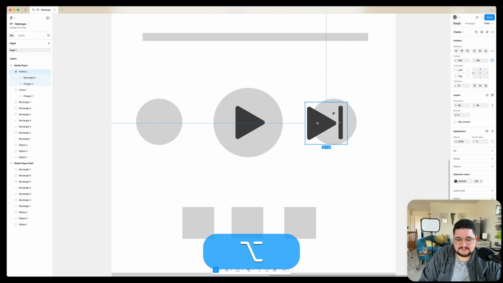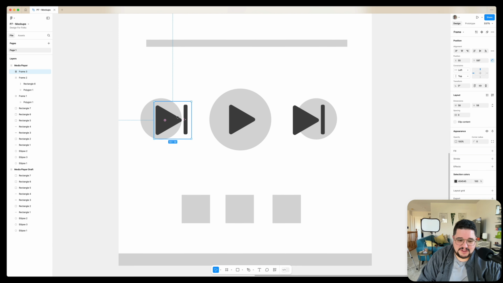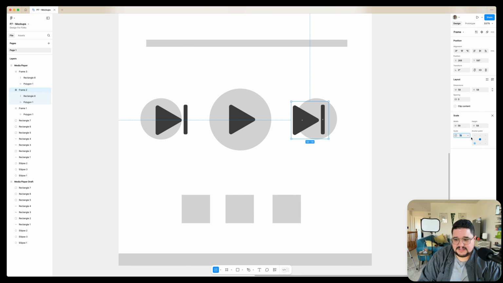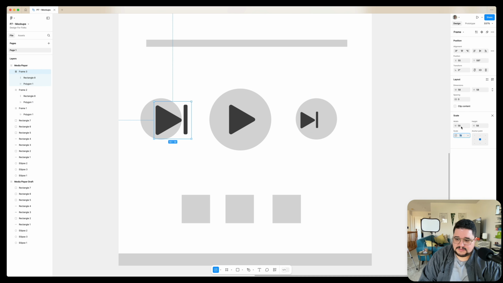Now some of what you're seeing here is icon design at its finest. No, this is just me going through and making these quickly so you can see how these things come together. And I want this to be, what did we say? There's 64, so maybe it's going to be 56. Yeah, that's too big. So why don't we try 32? Same thing. We'll do a 32 here.